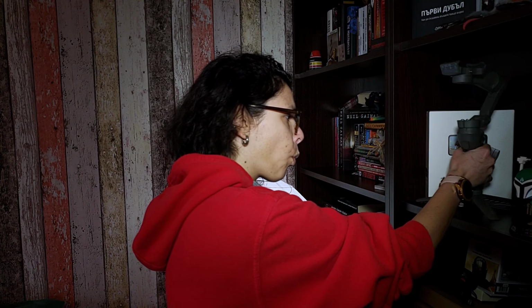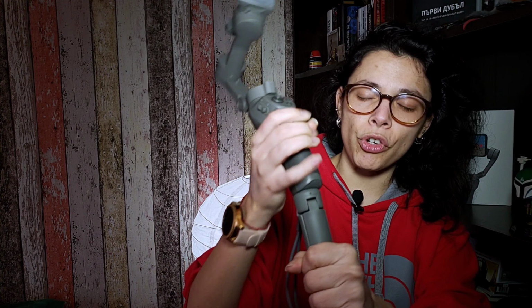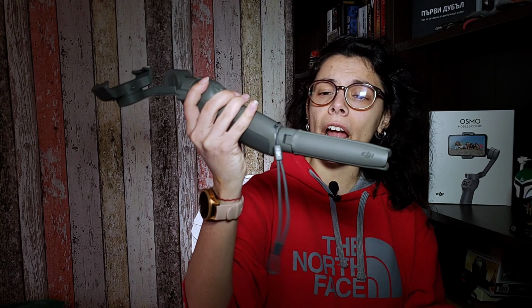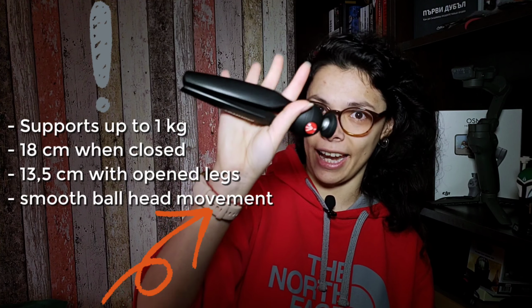Now, the gimbal does have its own small tripod. It's a grip tripod, so it gives you some support and just some extension to it. But to be fair, I wouldn't rely on this to put the gimbal on some more uneven ground. So with that being said, this is where the mini tripod, I think, comes quite in handy.